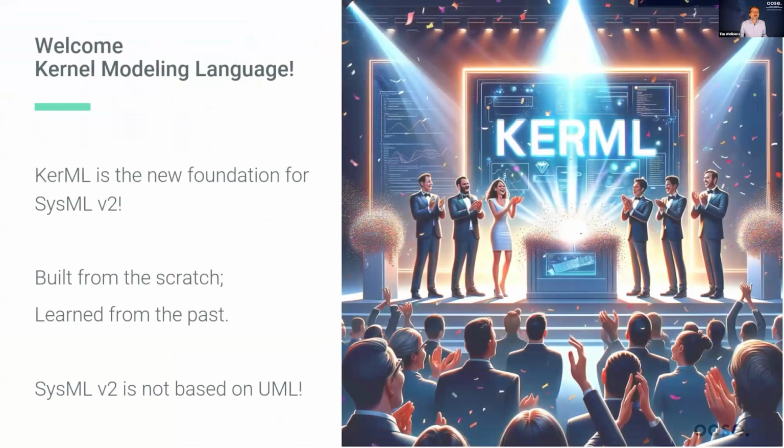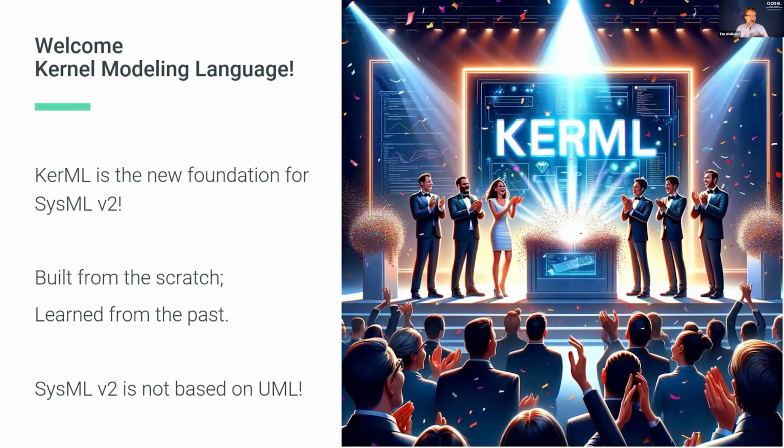And what we did, we developed a new foundation. It's called the Kernel Modeling Language, KerML. It has a precise semantics. It's based on mathematics, and SysMLv2 is based on KerML. It can also be used to create other modeling languages than SysMLv2. So KerML is independent of SysML, and it's already under discussion to develop a UML version 3 based on KerML.